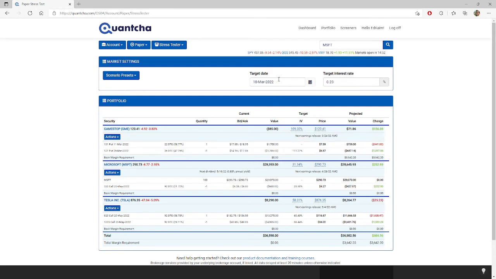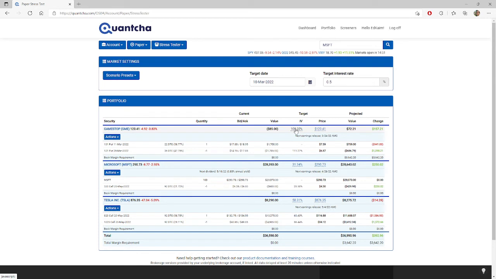So this is March 18th, and by then, perhaps we might see a rise in the interest rate to, let's say, 50 basis points. And you'll notice these subtle changes here. Like as we tweak these, like maybe we get a 50 basis point rise, we can see that would impact it a little bit more. Go back to just 25 basis points from the current day, and so on. And we can see the different results as they lay out.